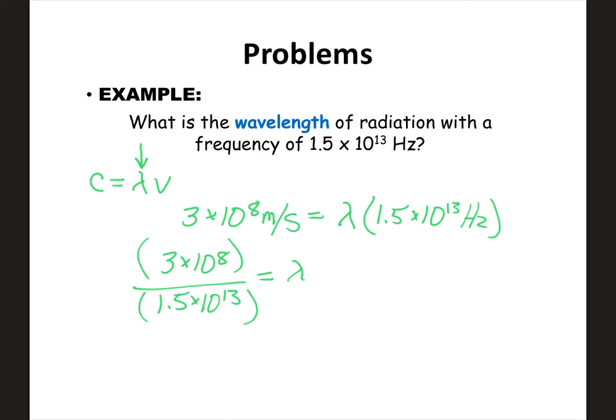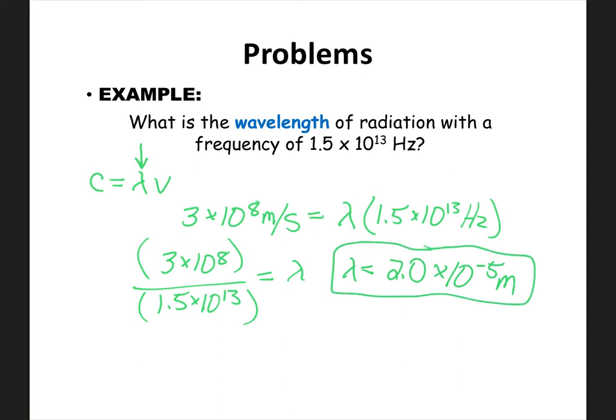Typically here, we want these answers in scientific notation. So if my answer looks a little different than what your calculator spit out, make sure it's because I'm putting it in scientific notation. So the wavelength here when you solve should be equal to 2.0 with correct sig figs times 10 to the minus 5th, and wavelength is going to be meters. As long as your frequency is hertz, wavelength is going to be meters. So that would be the correct answer in scientific notation with sig figs and units.